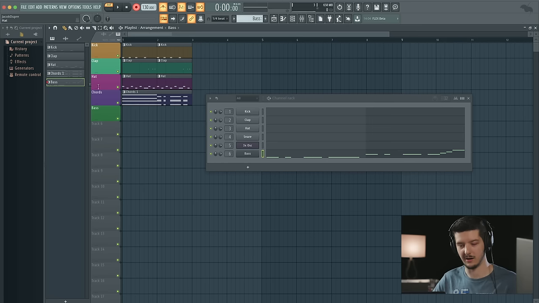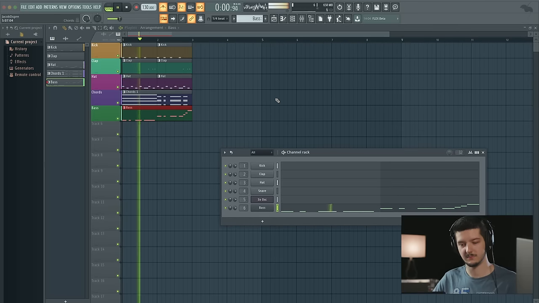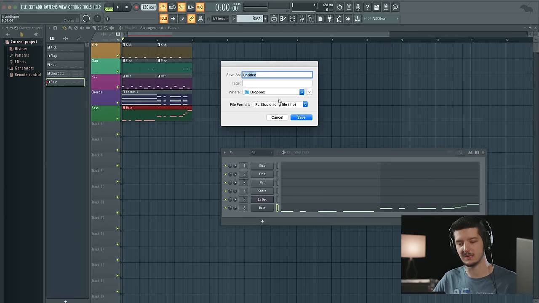Cool, there it is. We got our bass track. Now, we've already named this track bass, so we can drag it in. And now we go back to song mode and let's hear what we got. Turn record off. We're not recording. Okay, now we've got a pretty basic loop, right?